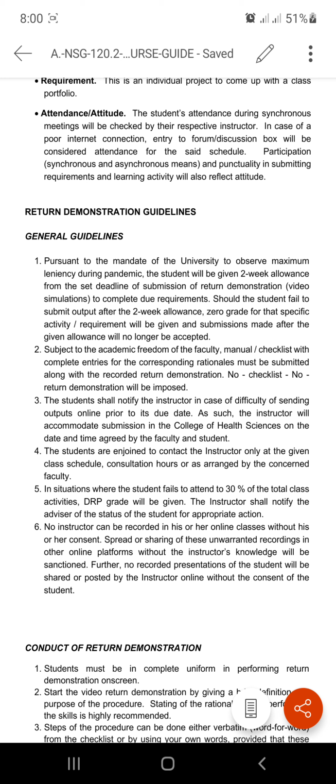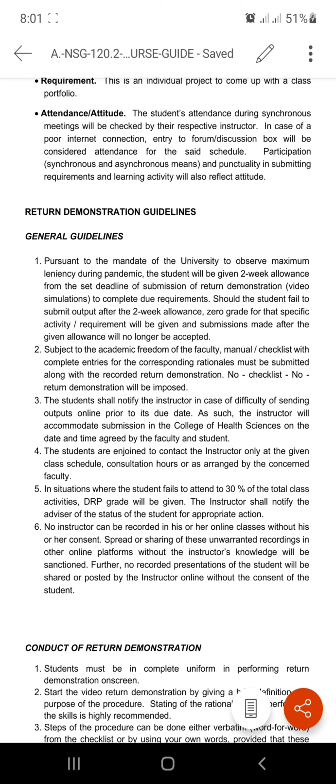So, do not make me a bad instructor that I am not accepting late submissions and all. Naintindihan ko, we will give as much patience as possible, but sumusobra naman pag, 'di ba, umaabot na ng months, okay, yung late submission mo at isasubmit mo na lang siya sa akin pag tapos na yung semester. I will not accept that one, okay?